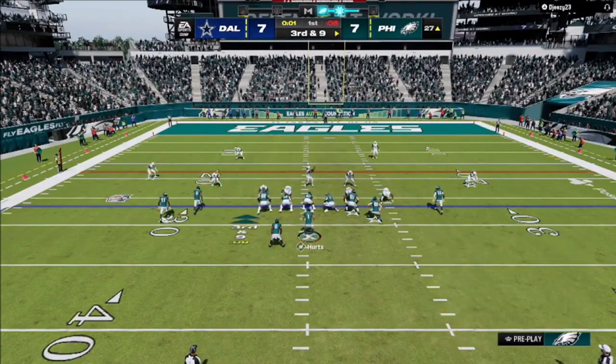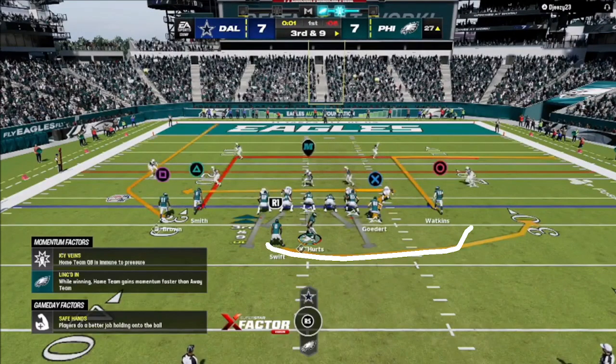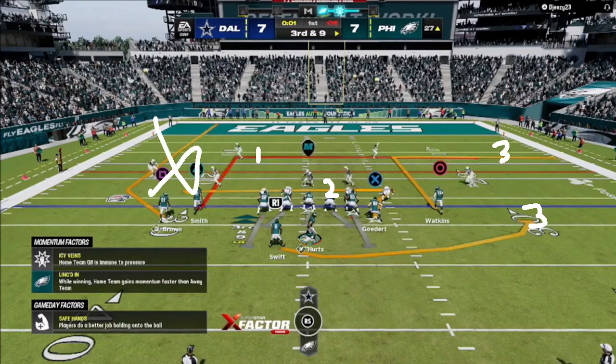We're going to go ahead and run the same play. Once again, the reason I swing this guy out here is I want to provide myself an option to dump that down. And if these guys go back in the zone, this should be wide open for a big completion. But really what I'm doing is I'm looking for 1. This is my 2. And my area, the 3, is going to be right here. I'm not looking at this side at all. This is just dead to me. It's just a clear out route.